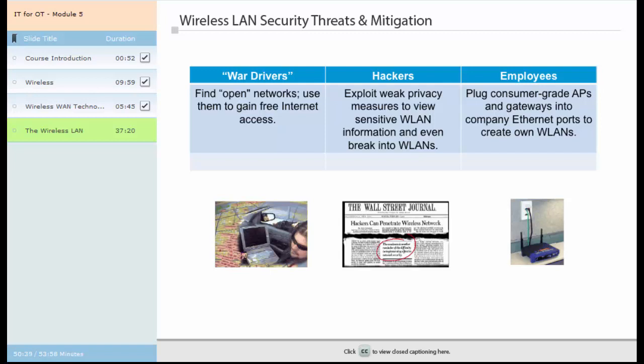A simple and common version of a rogue access point is one installed without authorization. Employee access points that are intended for home use and are configured without the necessary security can cause a security risk in the enterprise network.